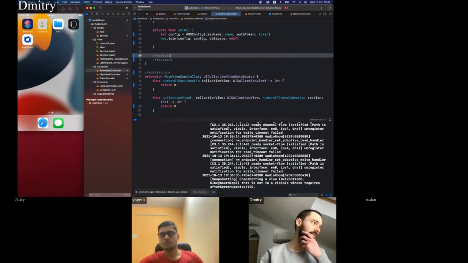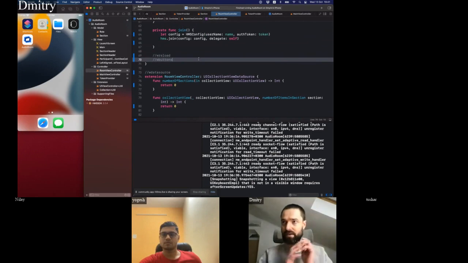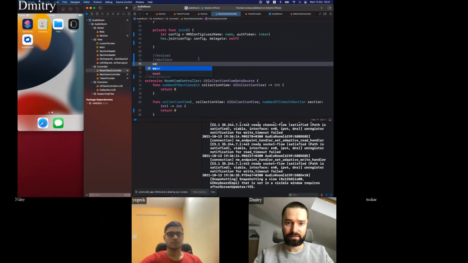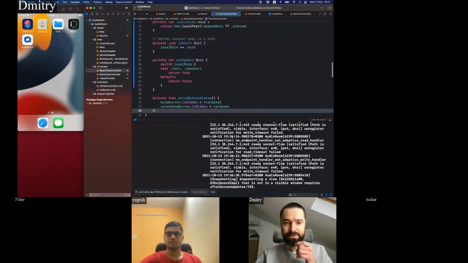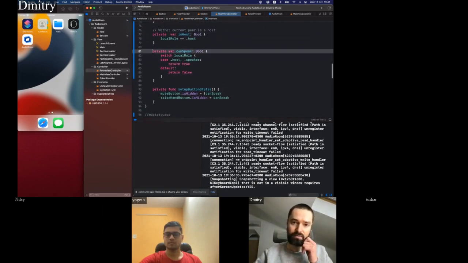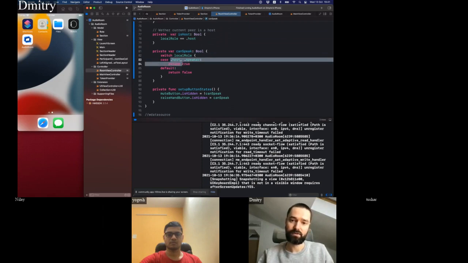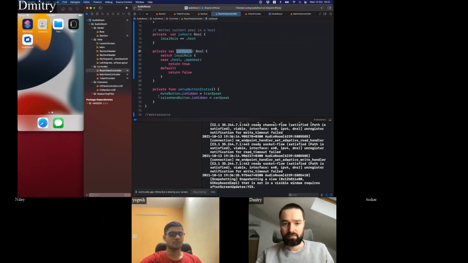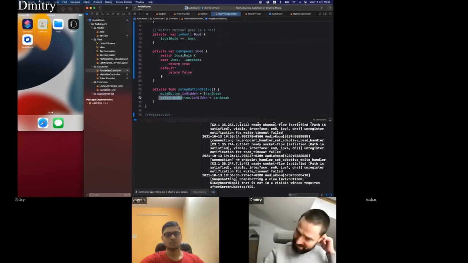And before we go into displaying the peers in the room, I want to actually display the mic mute and raise hand button. So to do that, I'm going to create a few helper functions. So one is the local role, which will tell us which role we are currently at. And another helper function is canSpeak, which will tell us if we can publish audio. So it's basically a switch, and only host and speaker are allowed to publish audio. So based on this, we will either show or hide the mute and raise hand button. So the mute button will be hidden if we cannot speak, and the raise hand button will be hidden if we can't speak.